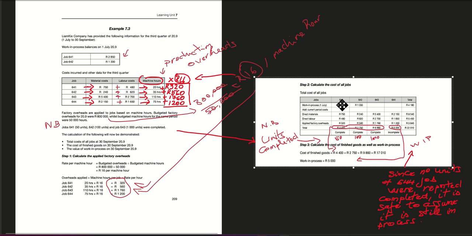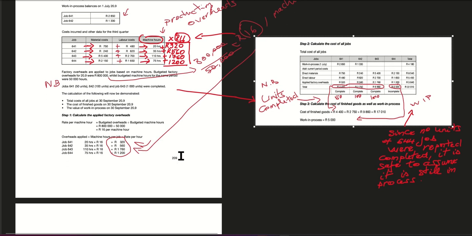Whatever has an opening balance, as you can see, for the first two jobs, 641 and 642, there's an opening balance. And then in addition to that, there is the current period cost. All the current period costs are aligned together for all the other jobs, and there's a total that we get, which will be the total for that specific job. So 4,400 is the total cost for job 641, as we understand.